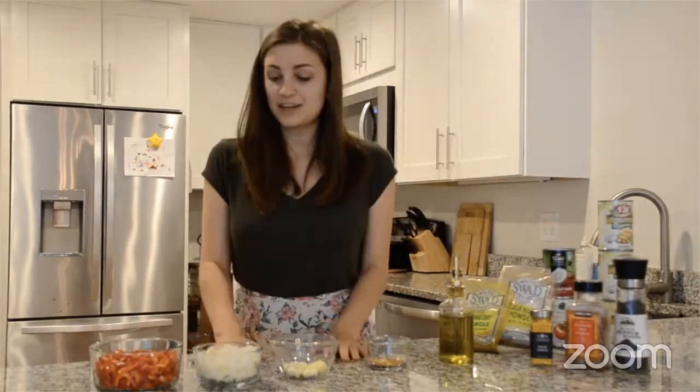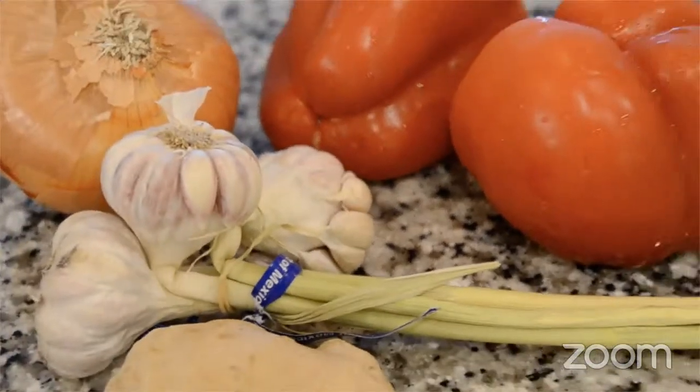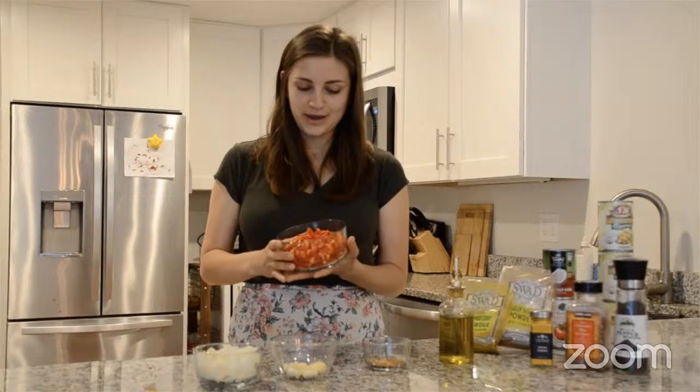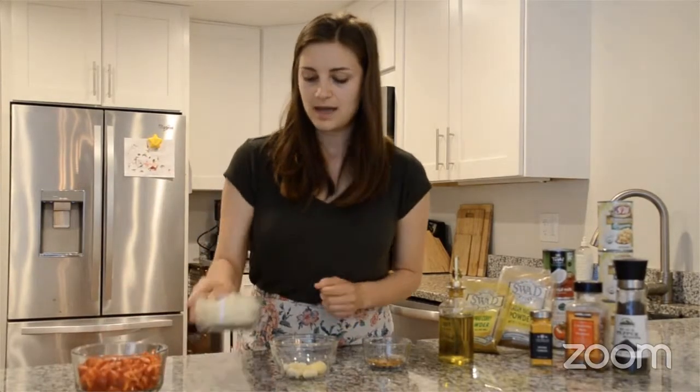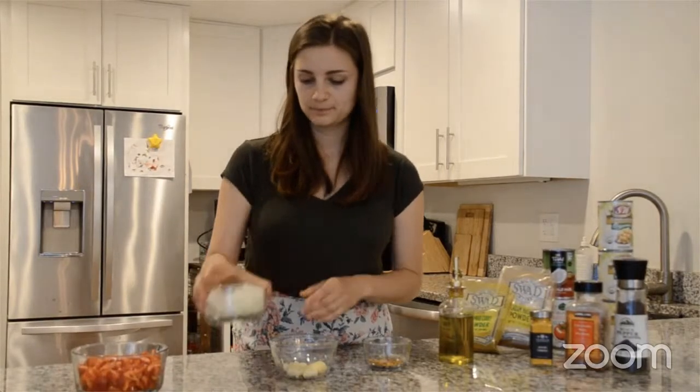Now, for the veggies, we like to put in peppers in this dish. Red peppers, they're full of vitamin C. They're great for you. So I cut up about 2 large red peppers. And then here we have 1 yellow onion that I chopped up. Tears were shed.